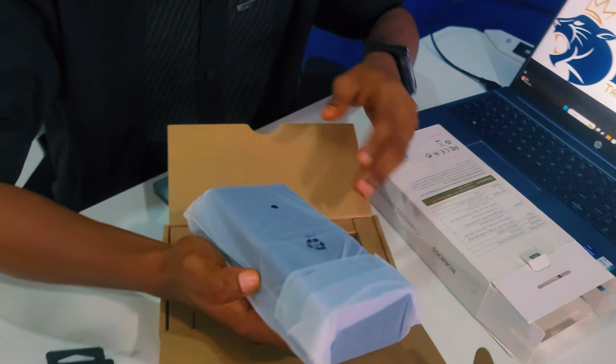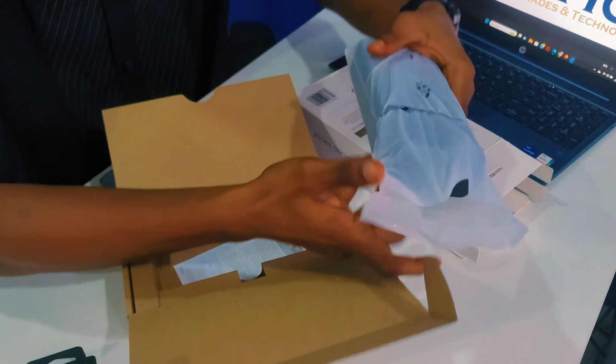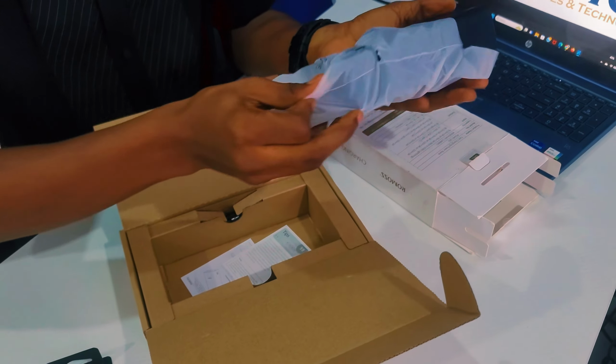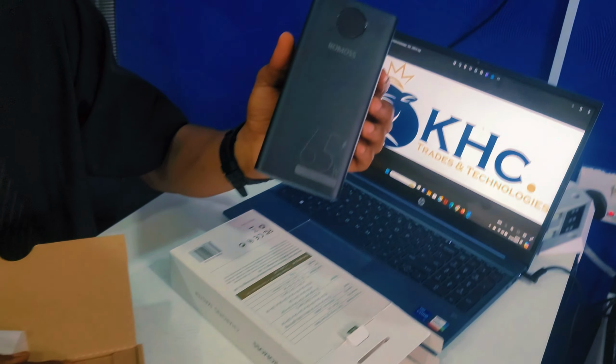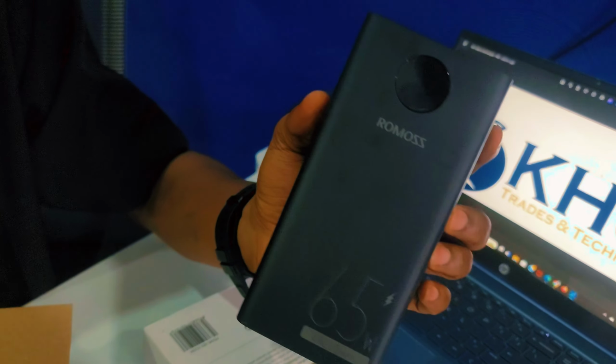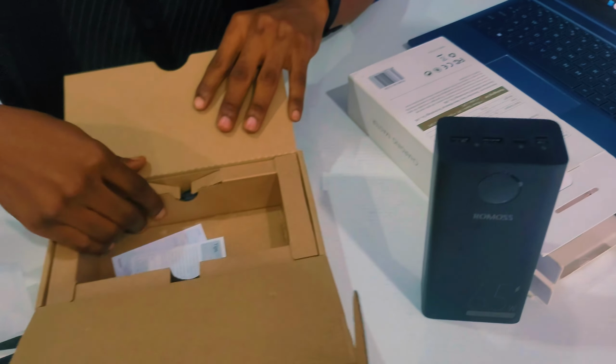And first thing we get to see in the box is the power bank, and oh my gosh, this is really one beautiful, really one hefty size, really beautiful. And you can see the 65 watts well advertised there.